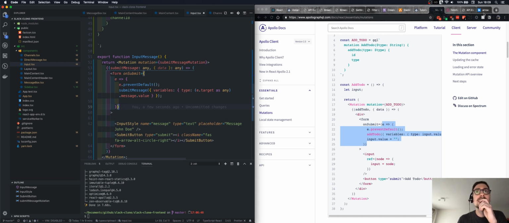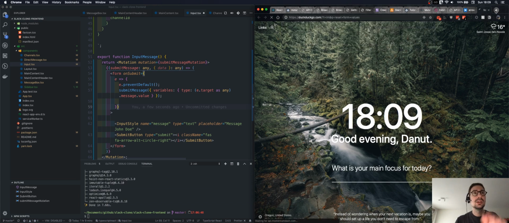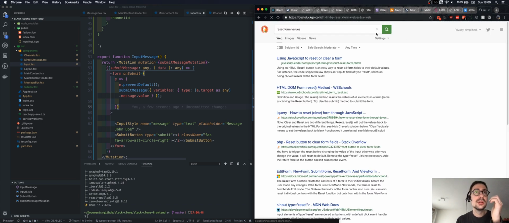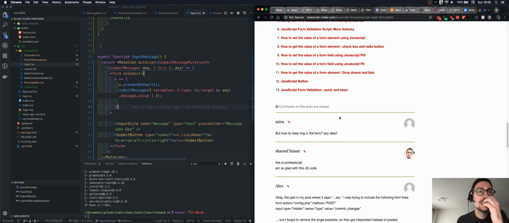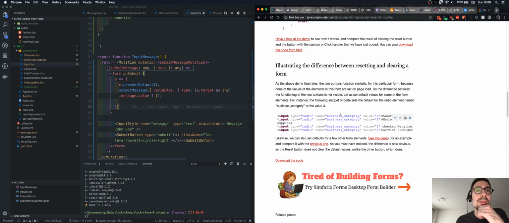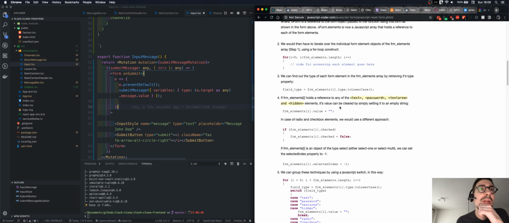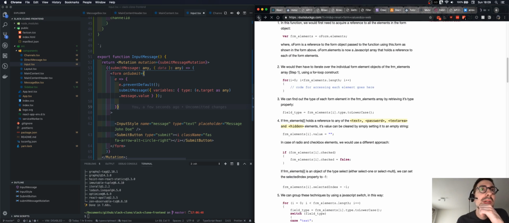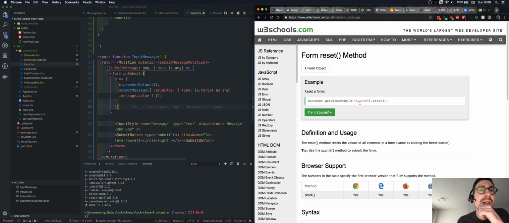Okay, and reset form values. I know that there is a function to do it. Where is it? What the hell is this? Form reset, yeah.